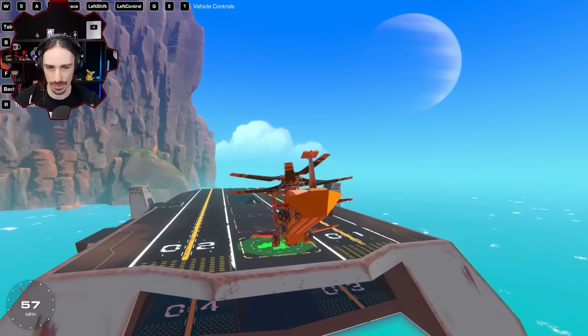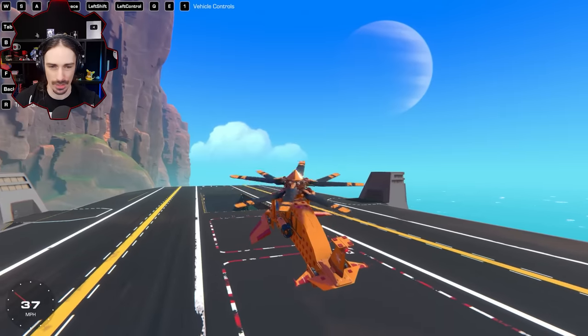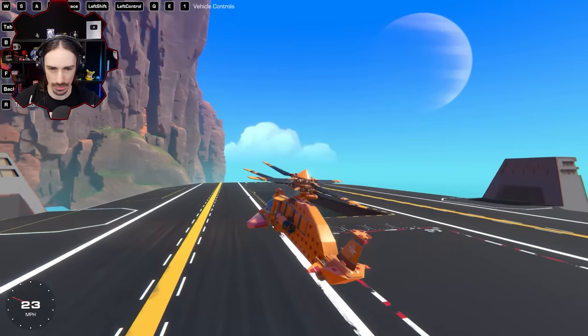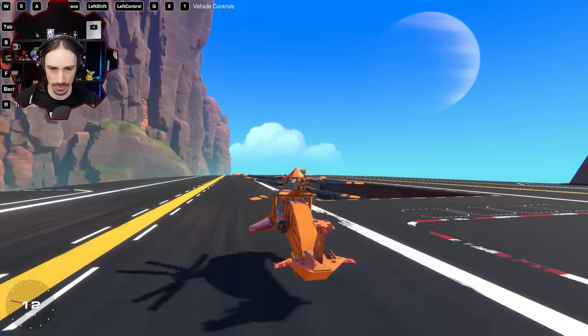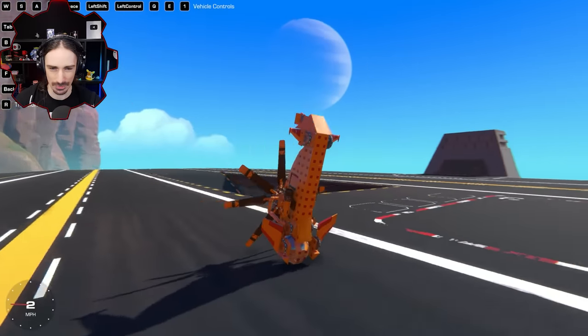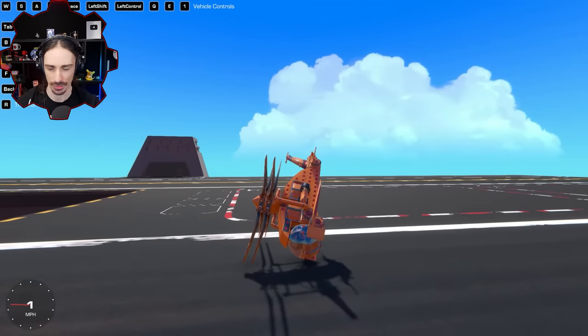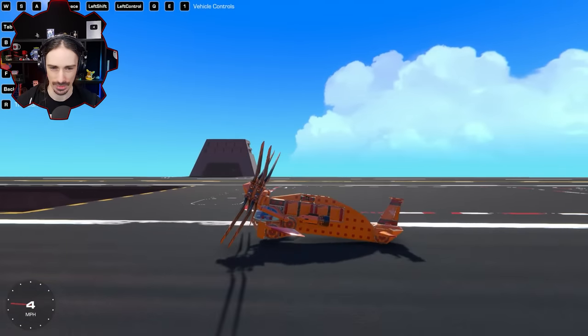Let's take this thing in for a landing, see if we can actually land this thing. I thought about giving this thing some landing gear, but that's just gonna make the underwater version even that much worse. But here, let's see here. We can just settle down just like that. Okay, that, yeah, wait, what are you doing? All right. Apparently, this is how it wants to settle down. Wait, what if I do this? There we go, and then do that.